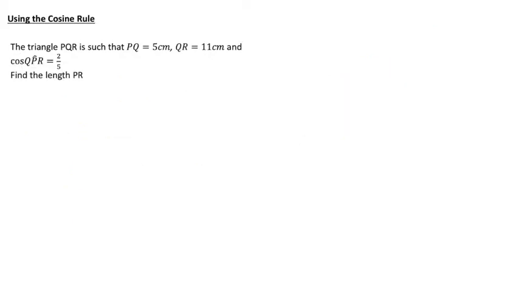Okay, now we're going to have a look at a question that involves the cosine rule, and we again are given a triangle with some of the information, and we need to find the length of the other side. So, what do we know? Well, we can sketch this situation. Essentially, it doesn't really matter that much how accurate your triangle looks, although it's worth getting it there or thereabouts, because then when you get your answer you can see whether it's sensible or not.